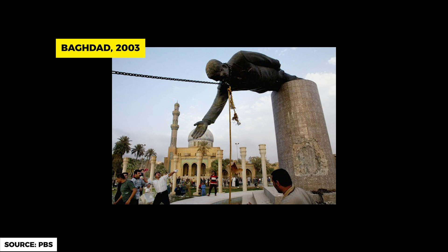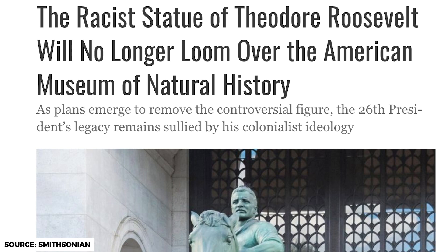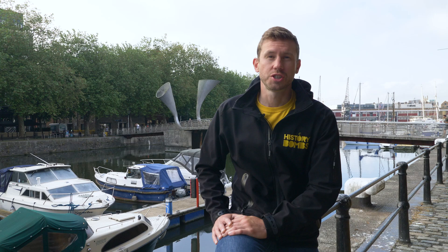Others might agree that the statue wasn't a great idea, but they didn't like the way it was pulled down and thrown into the harbour. They might say that the protesters were trying to erase history. But pulling down statues has been a part of history across the world — whether bringing down Saddam Hussein in Iraq, or the Spanish colonist Sebastián de Belacázar in Colombia, or the planned removal of US President Teddy Roosevelt towering over two black and Native American men. Changes to public monuments happen a lot as times change, sometimes through official channels, sometimes by other means.